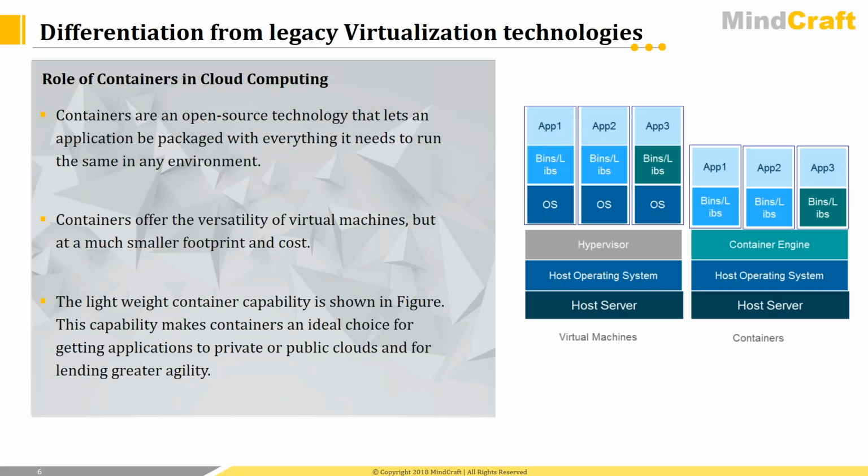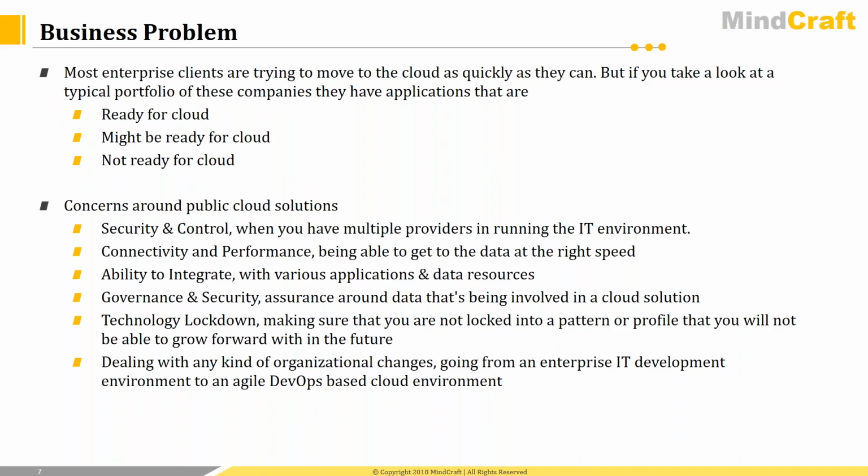So let's quickly touch upon how this differentiates from the legacy virtualization techniques, right? Typically, when you talk about legacy virtualization techniques like VMs, there is a host system where you have your operating systems, and you have a VM which contains the OS and the application libraries that are bundled as part of the VM, right? So the core difference between a legacy system and something like a container-based application is that the OS dependency is completely ruled out when you talk about Docker, and the footprint is much smaller compared to a traditional VM-based footprint. So these are much smaller footprint containers which can be automatically rolled out, and they would work right off your development machines onto any target container platform that you deploy to. So that's really the key differentiator between a VM-based traditional legacy implementation versus a container-based implementation.